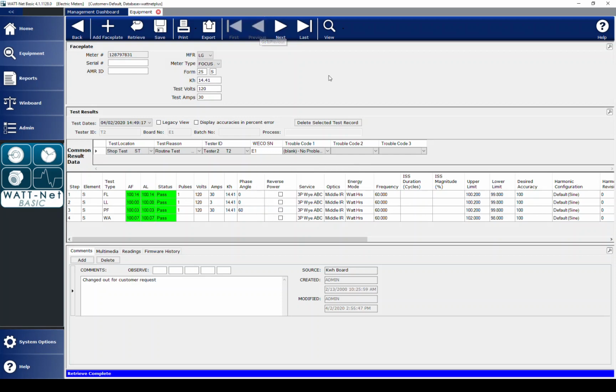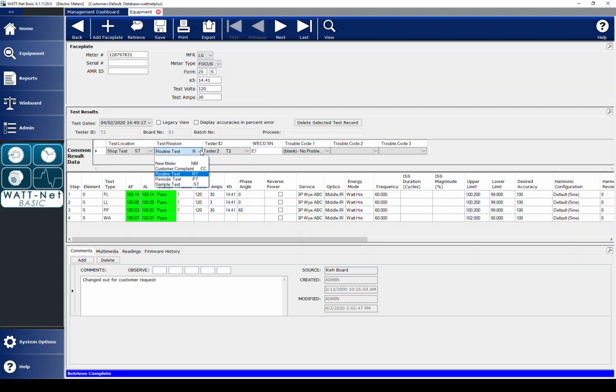This is used a lot of times when testers need to review their work for the day, or admins who need to do reports and verify data can go in here by date, by meter number individually, and not only look up the data, but the nice part in here is you can edit the data. You cannot edit a meter number, you cannot edit a test date, and you cannot edit the information in the accuracy window. But you can edit meter type, manufacturer.